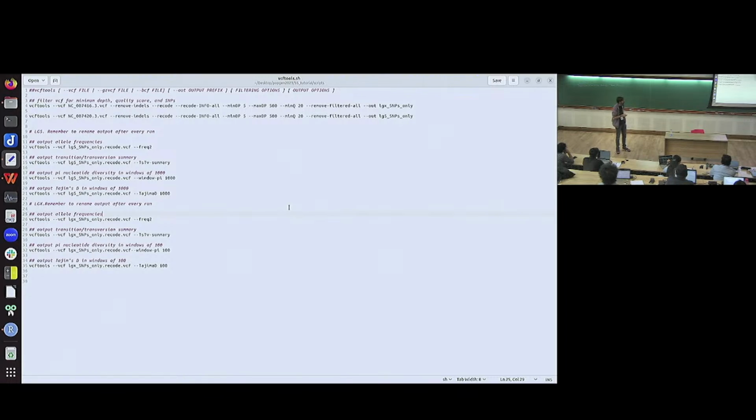Here, I have done it for 1 kb windows because it's a 165 MB genome. So if you want to do it for anything lower than that, it would take forever. Even at 1000, it takes up to 40 minutes to measure it for just one chromosome. I have given you just one chromosome file. But you can imagine if you want to do it for the whole genome, it takes hours, sometimes days. I have things that run for days. There are a bunch of other things, but you can look around and explore the tool yourself.